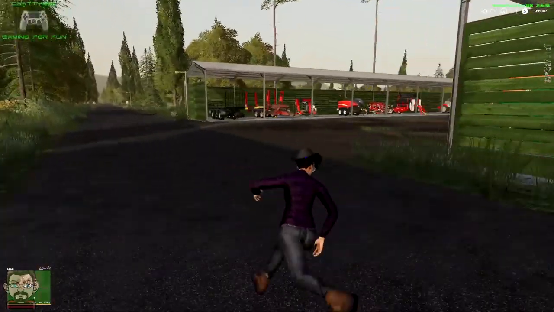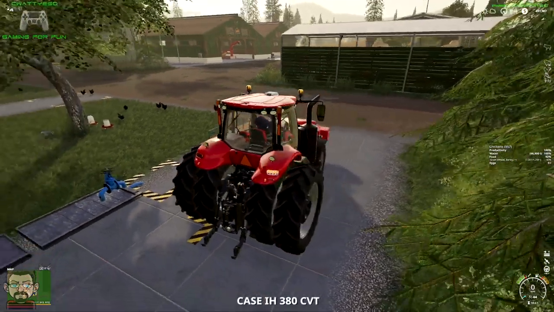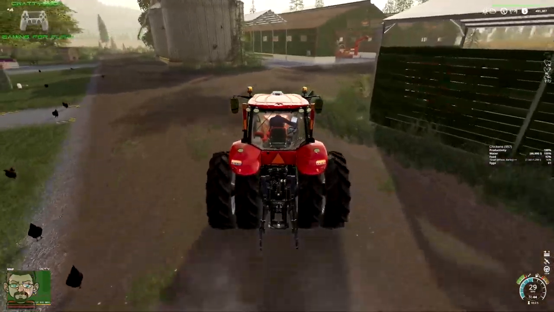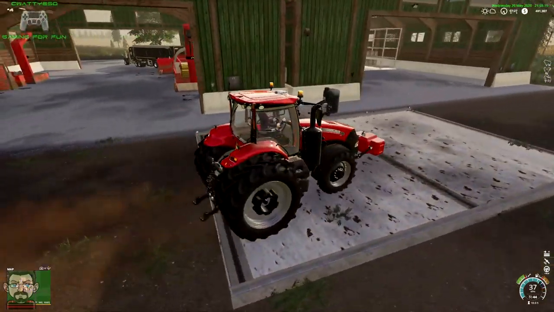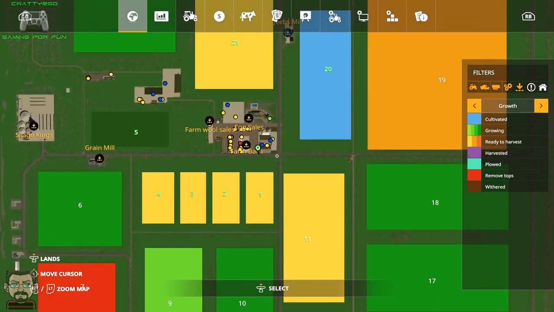I need the Case Magnum so I can do me auger wagoning. Where is it? Oh, it's parked there, by the chickens. Okay. I must have sold me eggs. That's why. I probably just pushed the pallets out of the pallet area into the chicken cell point just to get rid of the boxes.